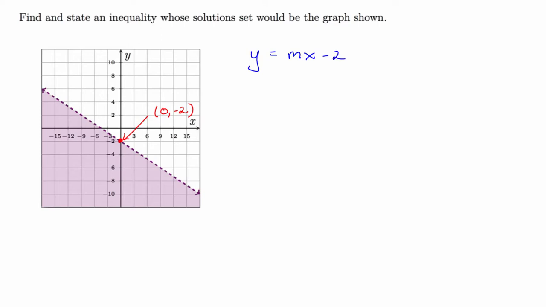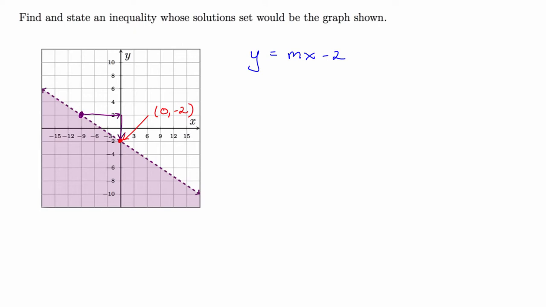The second thing to do is to find 2 points on this line so that we can use them to count out the slope. We have a point at (0, -2). I also see another point that falls on the grid at (-9, 2). If I count out the slope from (-9, 2) over to (0, -2), I see I'm going to go right 3 tick marks, and I'm going to go down 2 tick marks.